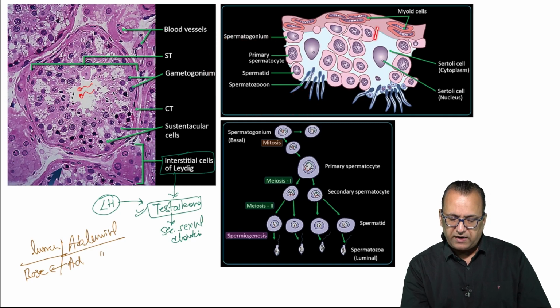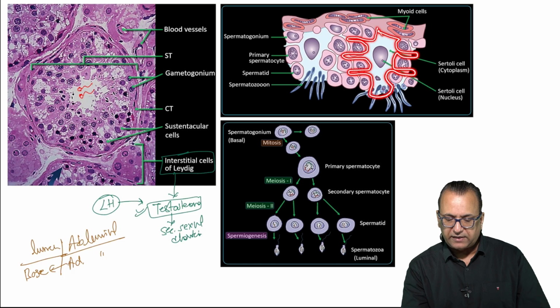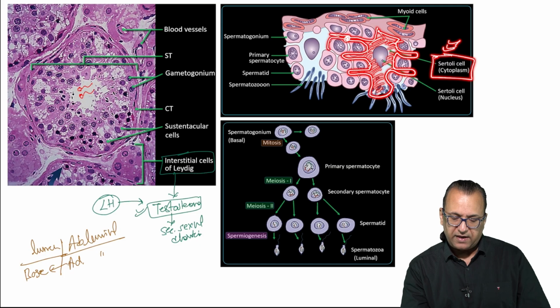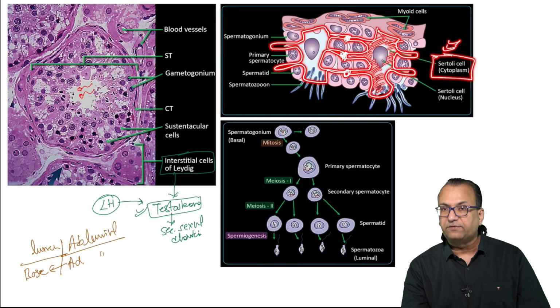Here you will see there are very large cells which are coming from the base and reaching till the lumen level. So coming from the base, reaching the lumen level, that is the Sertoli cell, sustentacular cells, and they have a supportive role for the developing sperms. And these cells, you will find they have a lot of processes which are interdigitating with the next cell. So you see this is the next cell, and they are holding arms. Now why are they holding arms? They are holding arms to create tight junctions, and these tight junctions are important.